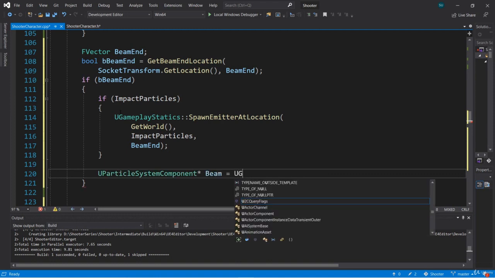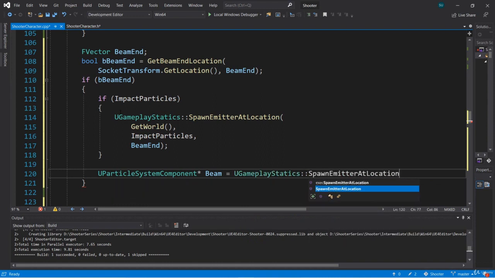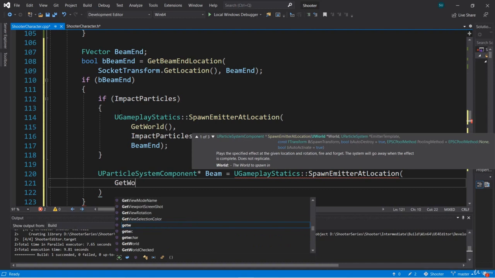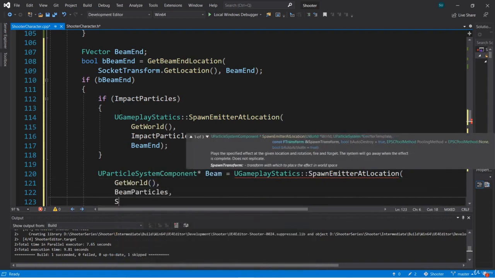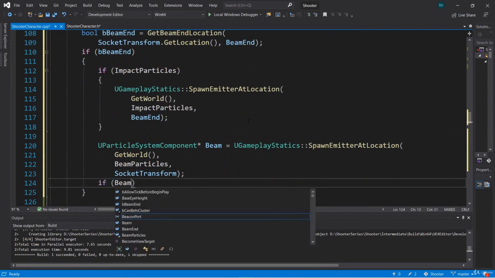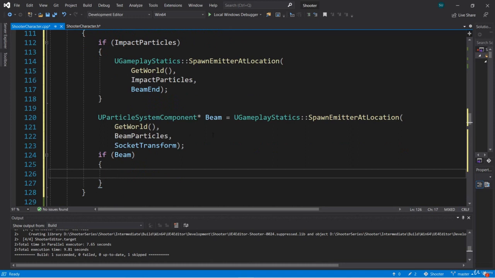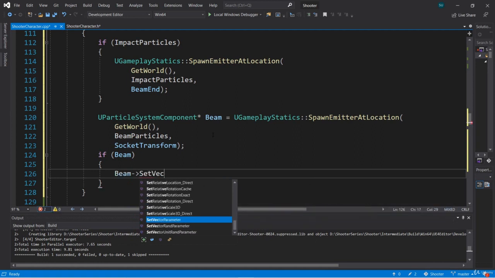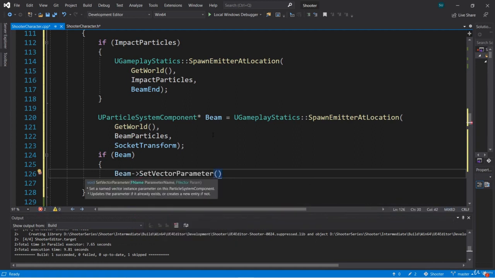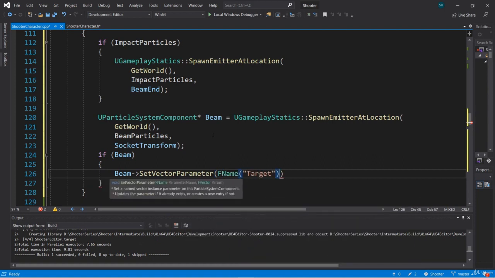And we're going to call UGameplayStatics::SpawnEmitterAtLocation, passing in GetWorld, BeamParticles, and SocketTransform. Next, we check to see if Beam is valid. If it is, we'll set the vector parameter for Target to the beam end location. So Beam->SetVectorParameter, passing in the FName called Target, and the FVector param is BeamEnd.